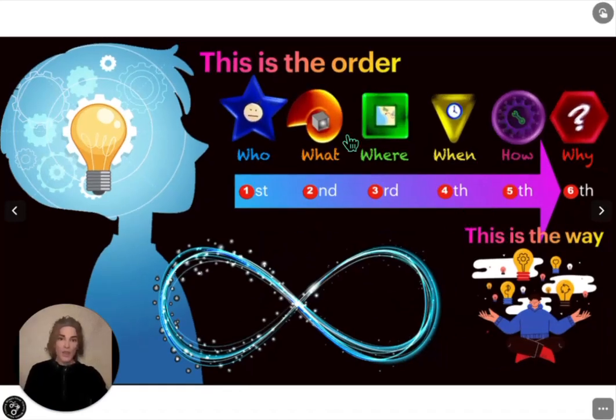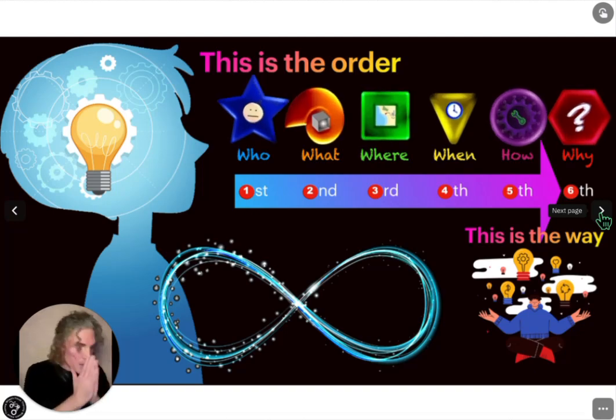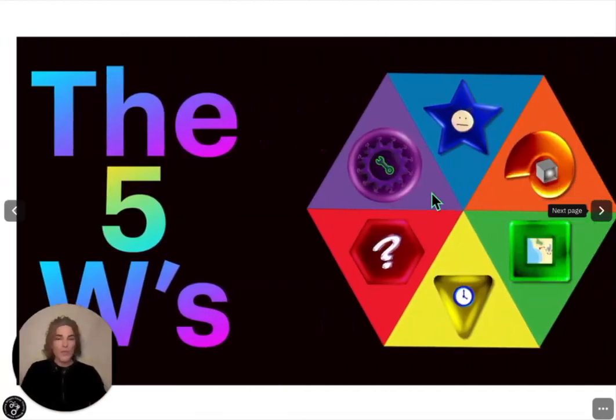So let's say here it says this is the order and this is the way. Yes, this must be the order for English. This gives us the subject, verb, object order of the English language. And it's also the way we write papers, the way we do a police investigation, anything, newspaper articles, reports for school. Everything goes in this order, from the simplest sentence to the most complex work. So the 5 W's.